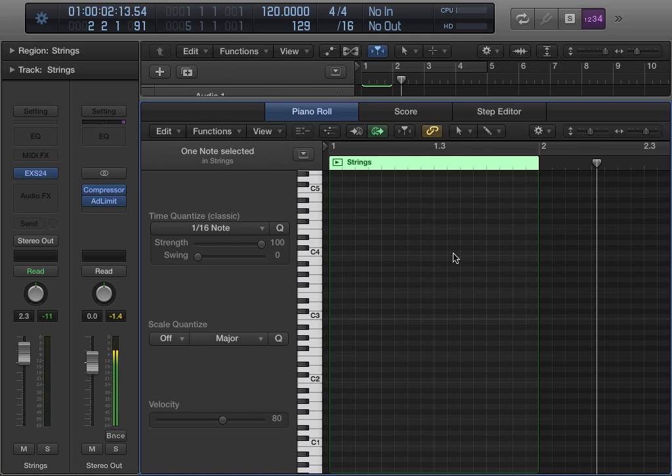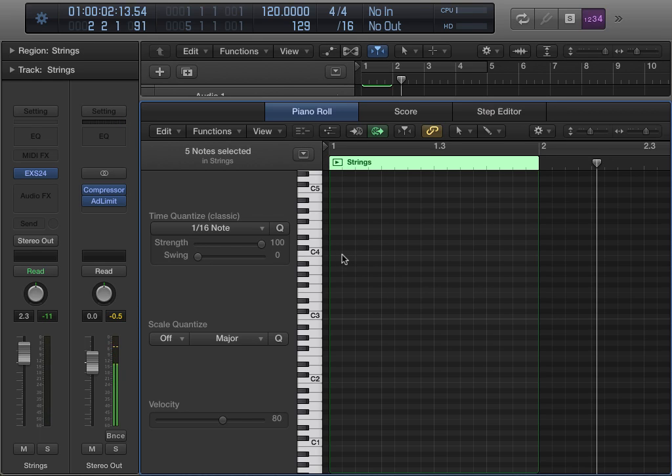But really, your best friend in this world is going to be this guy right here, your pencil tool. And he's in the command tool, so when you hold command, it turns into a pencil. When you let go, it's an arrow. Pencil, arrow, pencil, arrow. The pencil is awesome because you can just click and make notes. If you double click, they go away. The thing about it is whatever you make, the next note you make is just like it. So if I grab it over here and stretch it, the next note I make is just like it. And you can lasso and drag and delete it all. Boom.